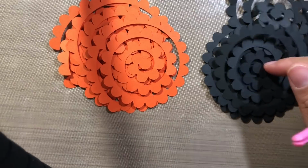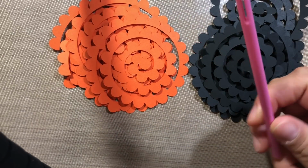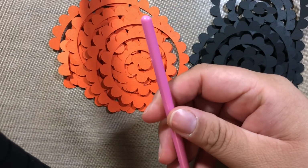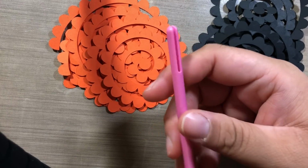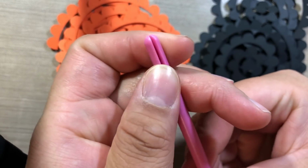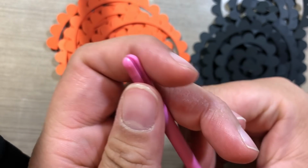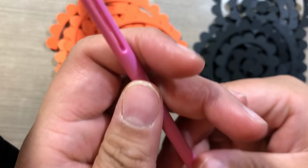So you can do these without one of these tools. Now, I did not go out and buy this. I actually had this from my flower punch board that I have from We Are Memory Keepers. It actually comes in there. And so it makes it really easy to bend the paper. Otherwise, it kind of takes a long time. So let me show you first using this tool.